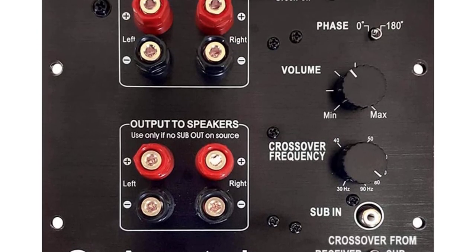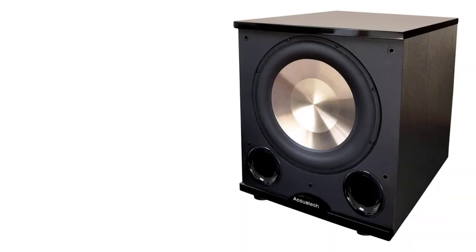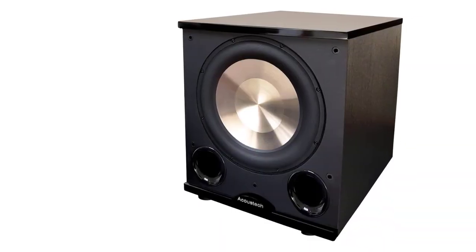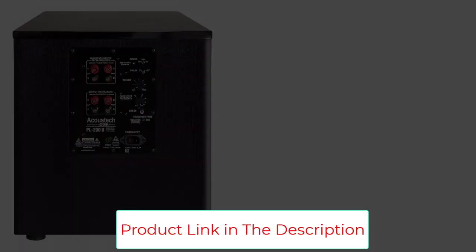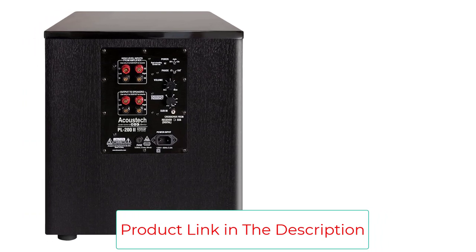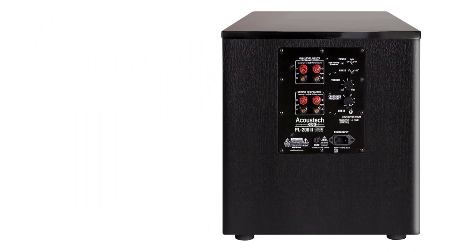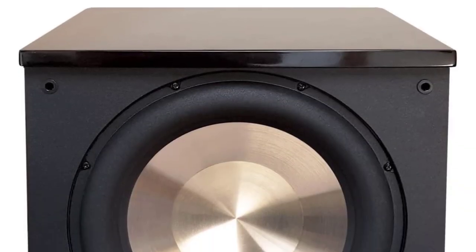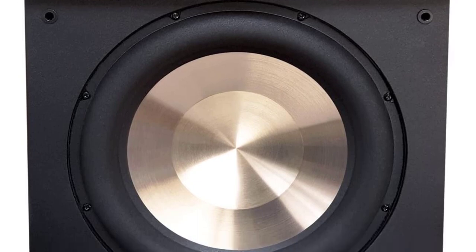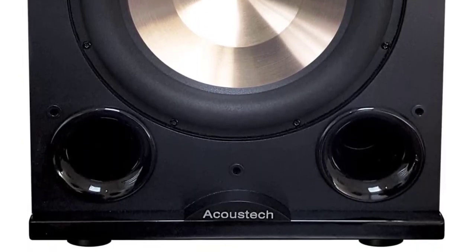With a front-ported design, it is best to place it a minimum of 6 feet away, making it better for 400-square-foot-plus home movie theaters. The BIC Acoustech's warranty is the best on the list, with a 5-year warranty on the amplifier and an 8-year warranty on the speakers. For reference, the BIC America carries a 5-year parts and labor warranty slash 3-year amplifier warranty, and the Sony SA-CS9 carries a 2-year warranty.